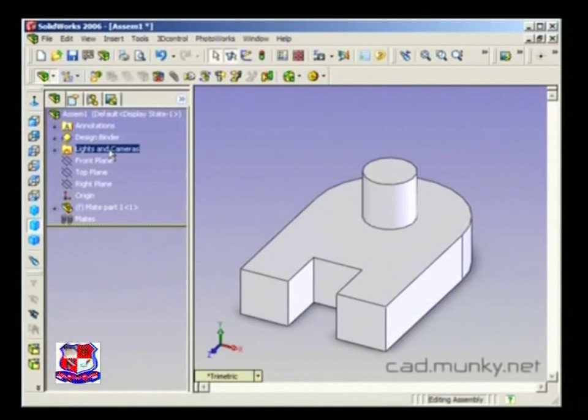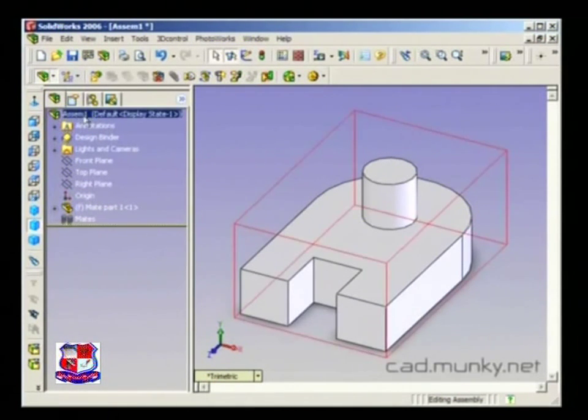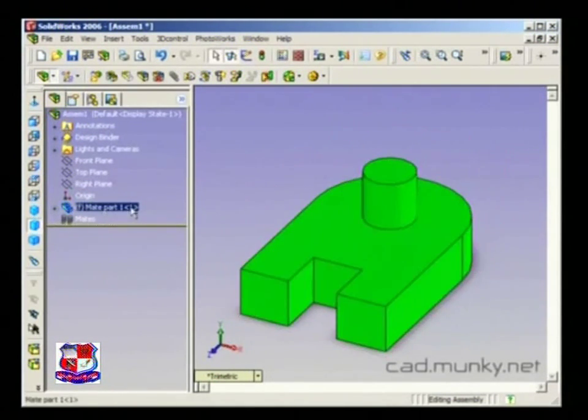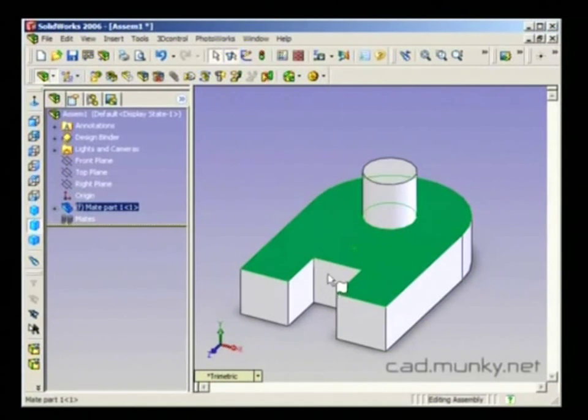If I click OK, now we are in a new assembly document, and I see that the mate part 1 here is placed in the assembly as a component. One thing to notice is that it has this F by it, meaning that it's fixed in place, and it has by default been fixed in its default location in the assembly. So if I were to click out here and try to drag it around, it can't be moved. The selected component is fixed.